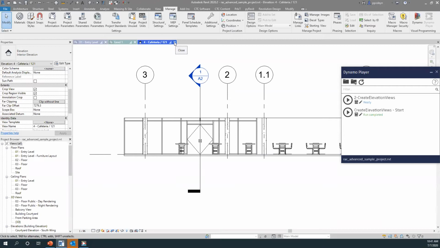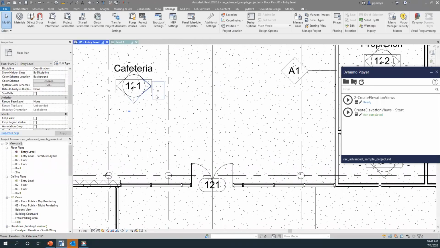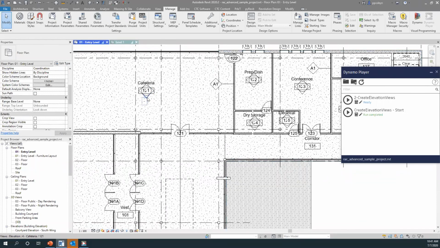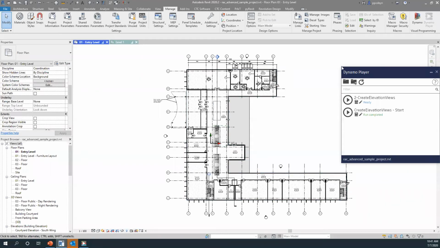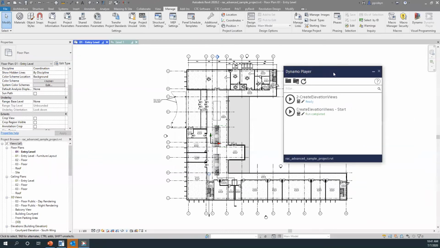Again, this workflow is there to help your users get 80–90% of the way there. They may need to delete some interior elevations or create additional ones, for instance, for this wall here. But again, we're getting them most of the way there, and we have a really easy user interface that our users can use to run this workflow and be consistent and efficient with it.